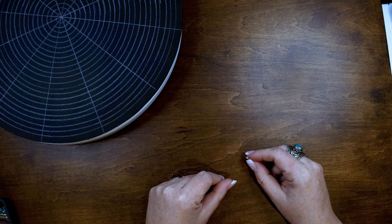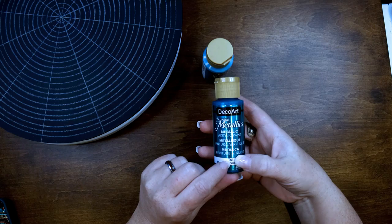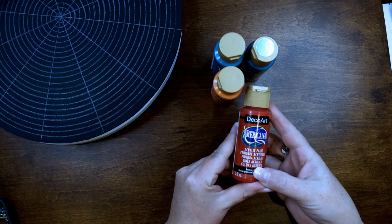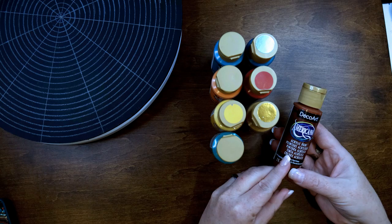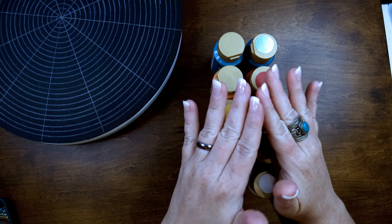So we're going to be using the Deco Art Americana colors, and we're going to use the desert turquoise, we're going to use the metallic teal, we're going to be using the bright orange, primary red, cadmium yellow, splendid gold, bluegrass green, traditional burnt sienna, black pearl in the metallics, and white pearl in the metallics. So those are going to be our colors.